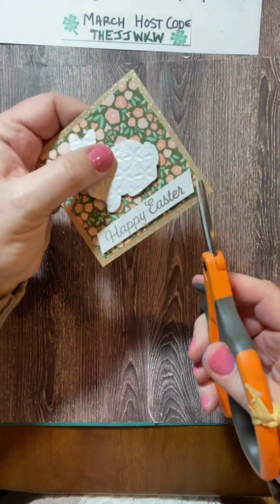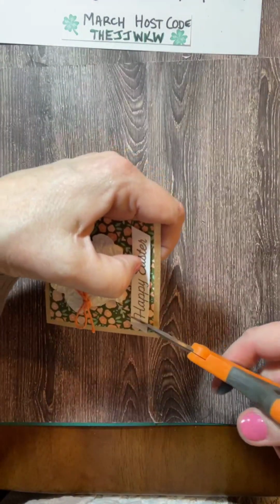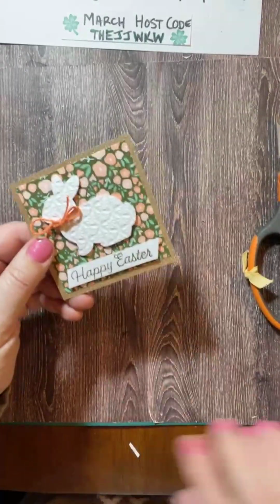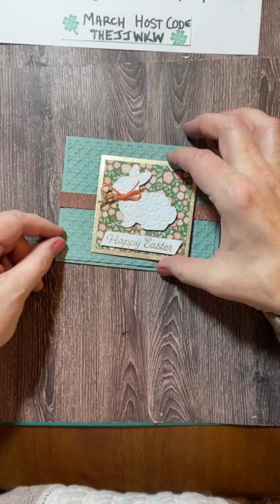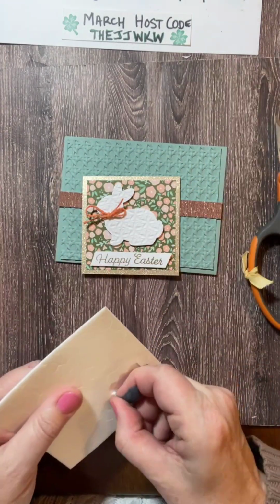You know what? I'm going to cut off a tiny bit more right there because I can. There we go. And I think I could do the same on this side, just a tiny bit closer on both sides. There we go. And now I've got my piece of paper here, and I'm going to just layer that right over top, and I'm going to pop this up too.